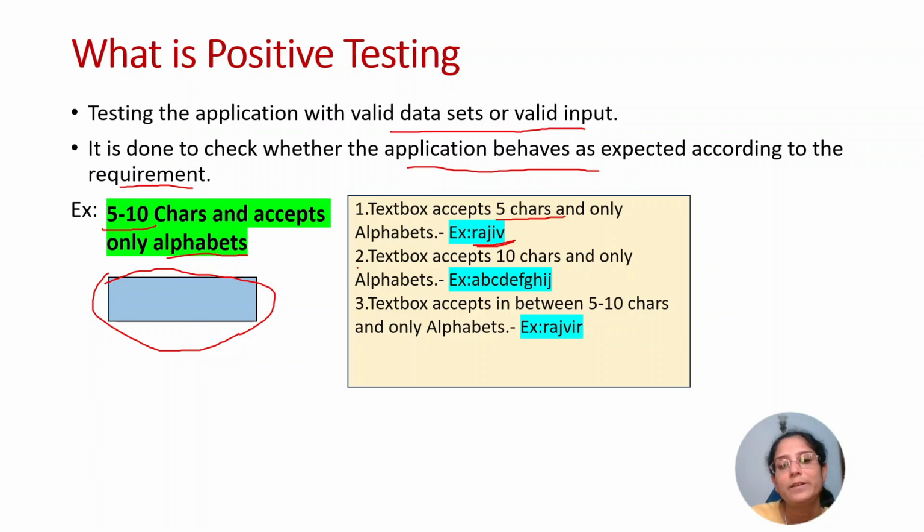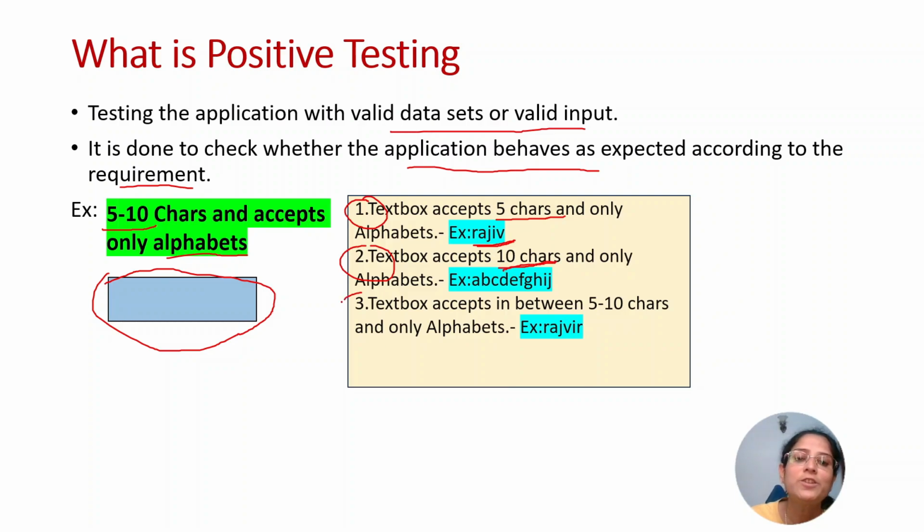Then I'll be testing with another valid input, which is 10 characters, because it is saying 5 to 10 characters. I have already tested with 5 characters. Now I'll be taking the maximum length, which is 10 characters. So I'll be taking 10 characters of alphabets and testing this text box.